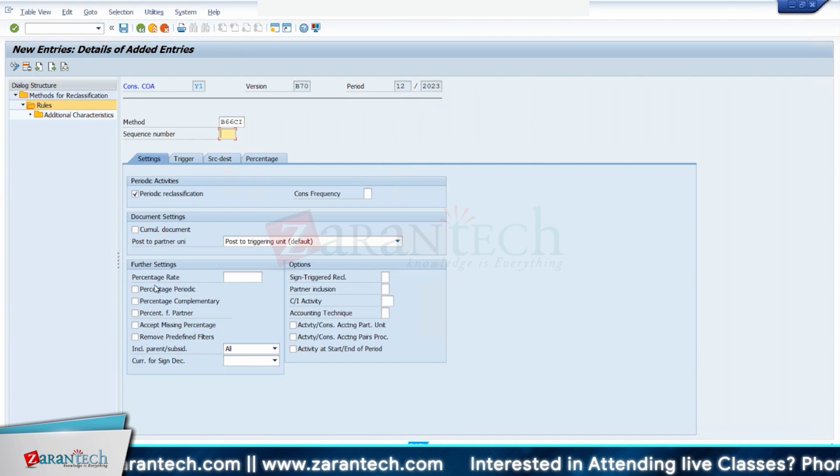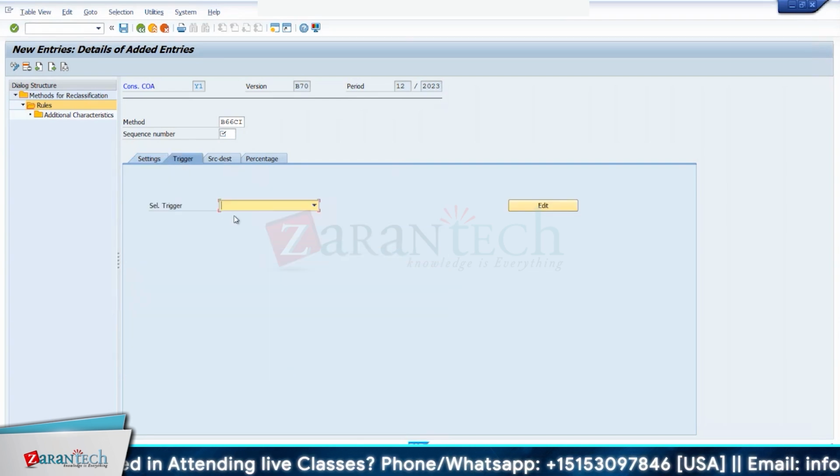I also told you the settings: periodic reclassification, consolidation frequency, consolidation CA activity as subsequent consolidation, accounting technique as usual, and then triggering. You will select a current year retained earnings account trigger, which you will use as a selection criteria.